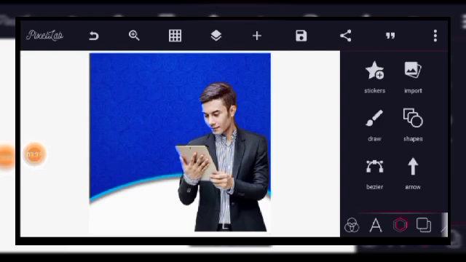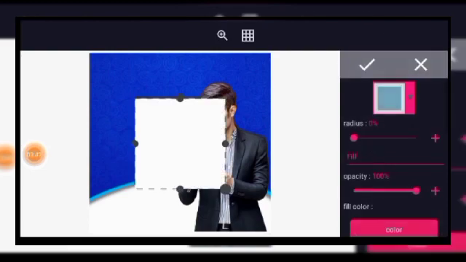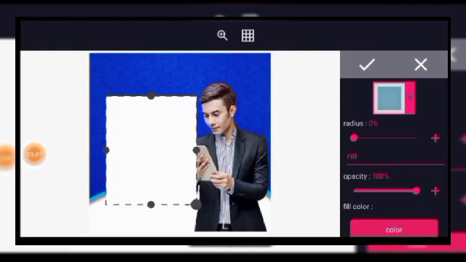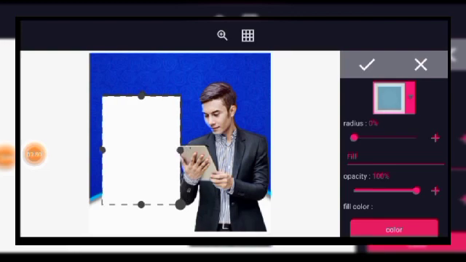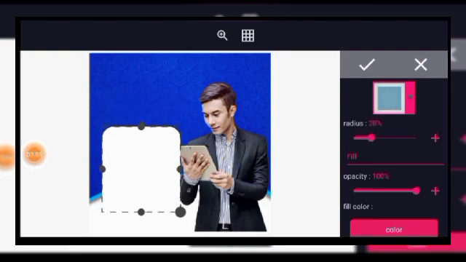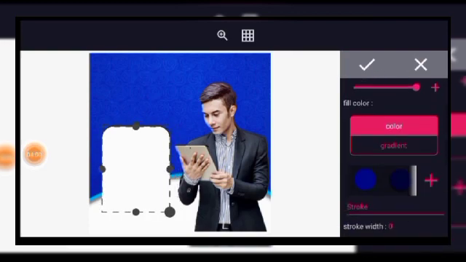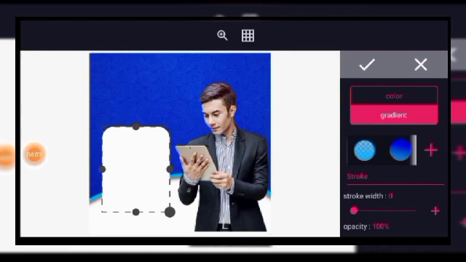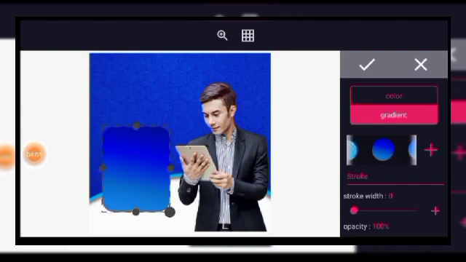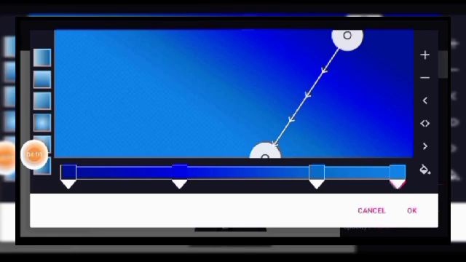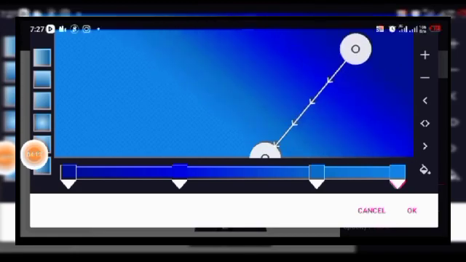The next thing I'm going to be doing is start writing down all the information. Okay, there's one more thing. We'll need a shape. I use the shape here. Then to make the shape have a rounded edge, I just make the shape fit here, like this. I made it have a round edge, and I gave it a gradient color. Look at it. I used 4 layers, and I angled it this way like this.